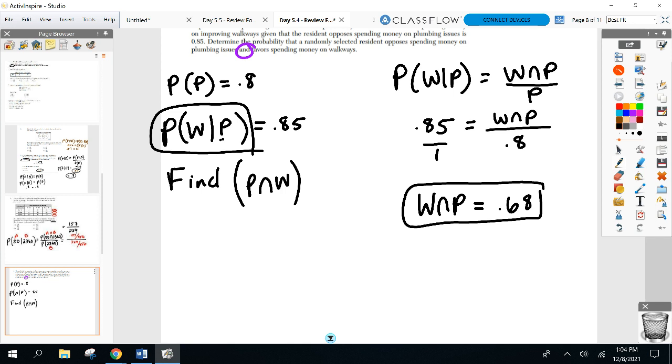I know you're tired of hearing this, but it all comes down to formulas. If I don't know my three formulas, I'm not going to do very well. At least if I have them in front of me, I can ask, can I plug it in here? Which formula can I use where I only have one missing variable? And if I have two, can I use another formula to fill one of them in?